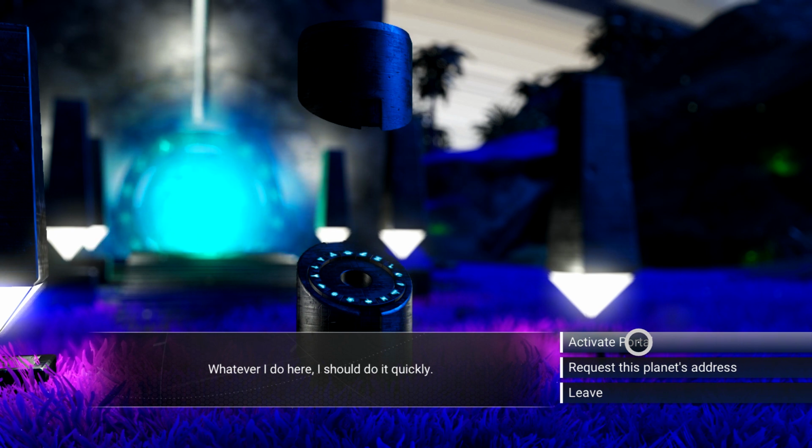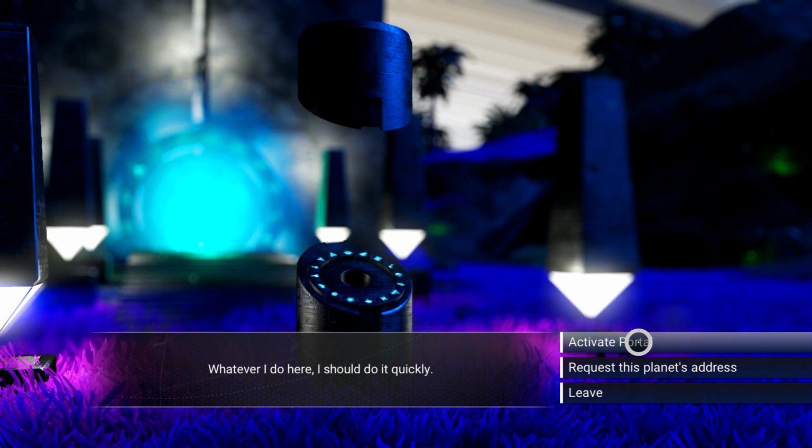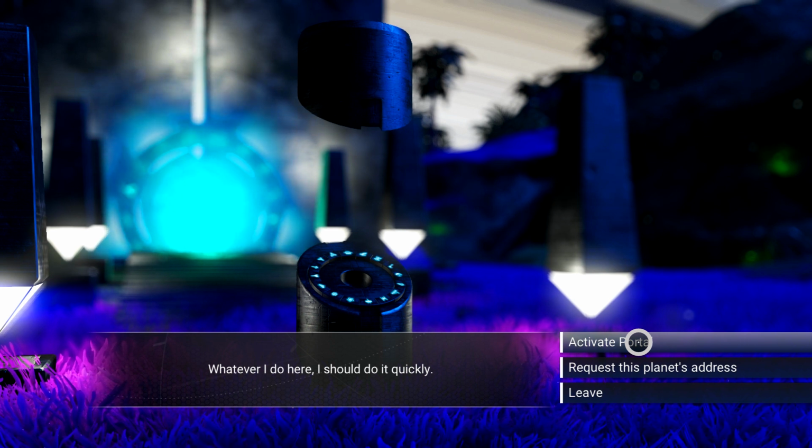Now, it is bugged out a little bit, so it might not work. You know, we're waiting for a patch to seal that up. But you can always complete the Artemis mission, the Artemis storyline, and that will get you the glyphs as well. But it's like 15-20 hours to go from start to finish on that.